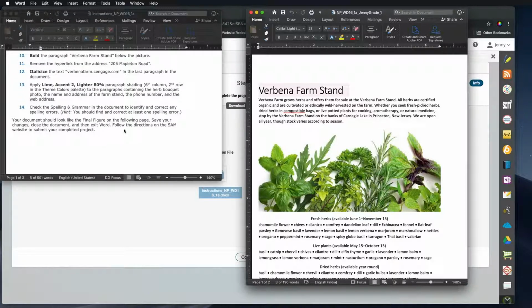So in the last steps, it'll say check your spelling, etc., because all that stuff is going to matter as well when it's graded. So then you'll submit it, and it'll go through all that and see what is correct and what is not. And I believe you do get a couple of chances to fix any mistakes you might have.